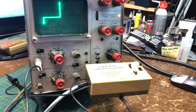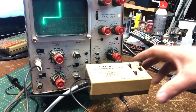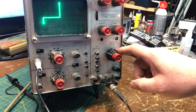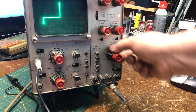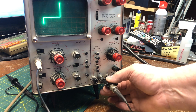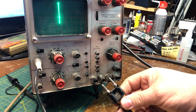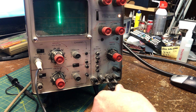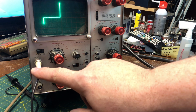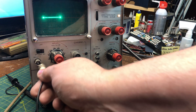Whoa, look at that! So what it's doing is it's utilizing the XY axis of the scope. Take a look here — the time base is set all the way over to external X input. That's what this line goes to, that's what this little banana adapter is for, to give us our X axis. As you see, we disconnect it and the X goes away. And likewise, the Y axis is over here on input one.